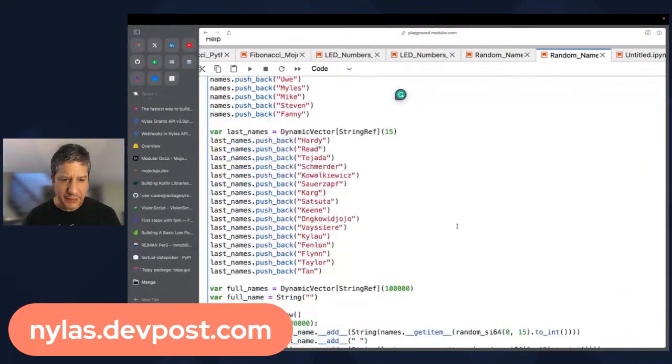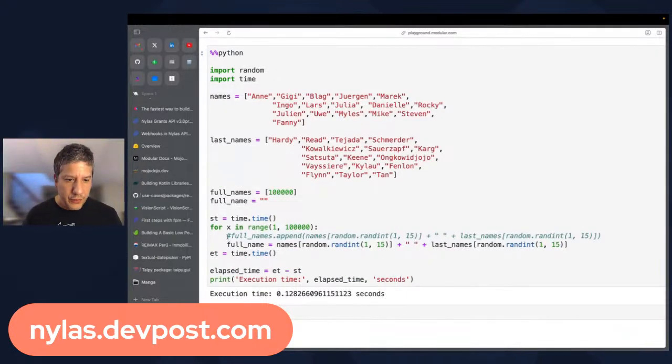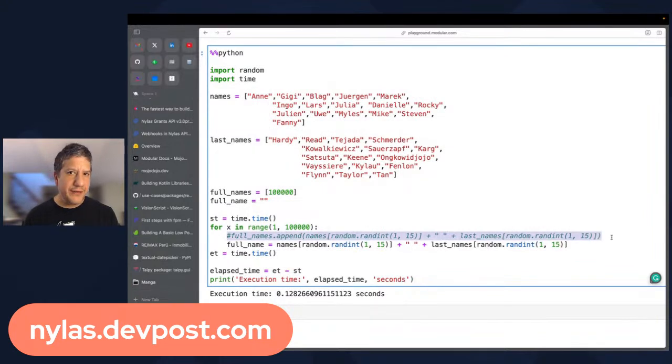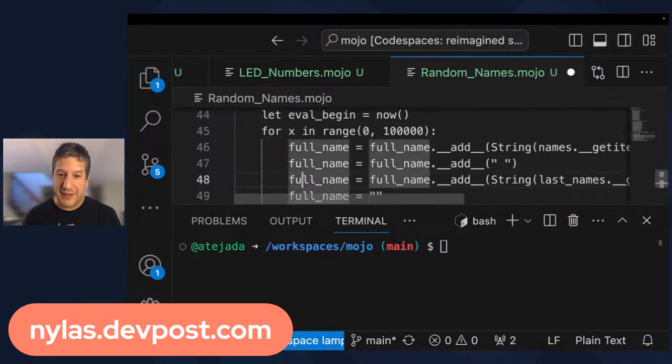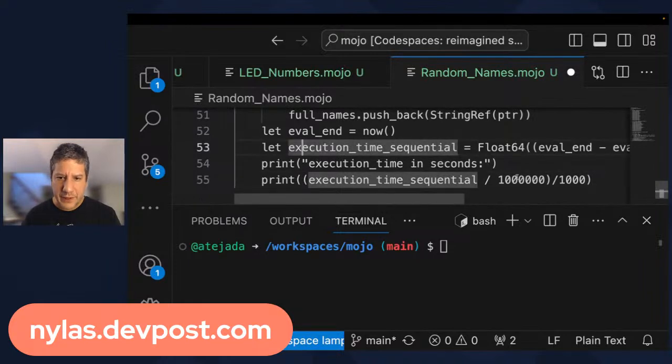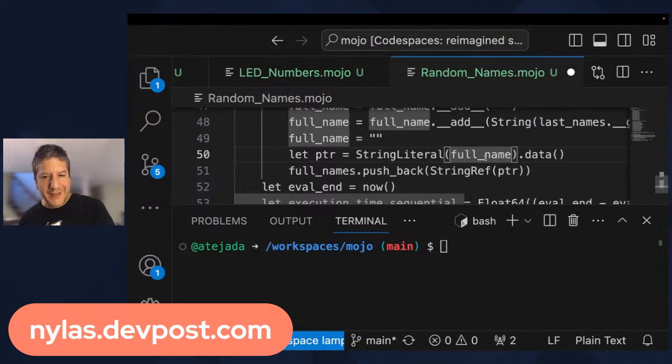And remember that here we have a slight problem because we actually couldn't append the value to our array like we can do in Python, for example. In Python we could do this, because obviously that's going to put more pressure on the compiler and the speed of execution is going to be different. We still can't do that. I actually tried again, but it's not working. I don't know why. What I was trying to do is declare kind of a pointer, grab the data of the full name variable and convert it into a string literal, so I can convert it into a string reference and then put it in our array. That doesn't work. Let me show you.